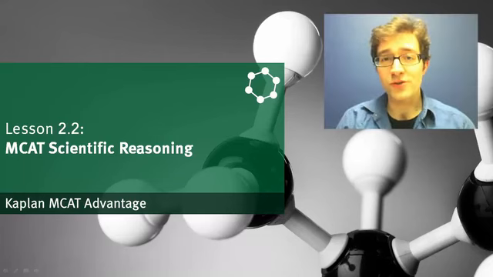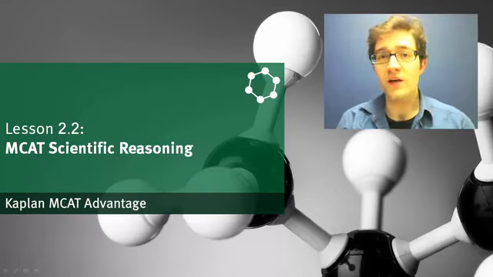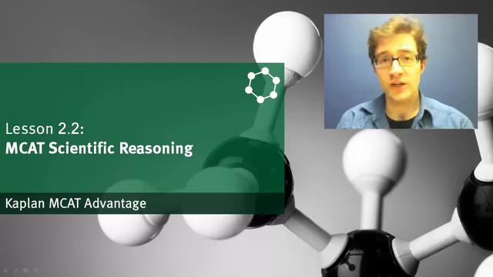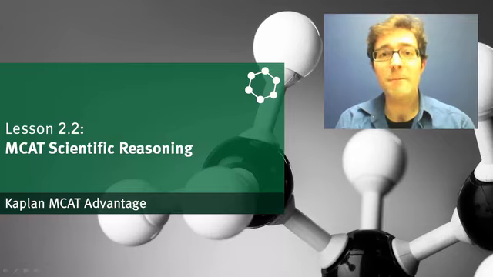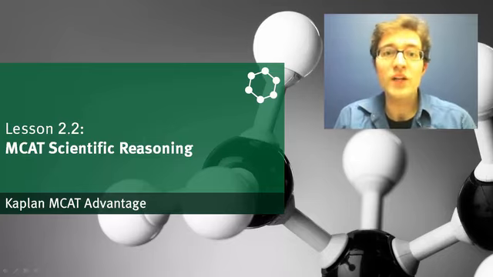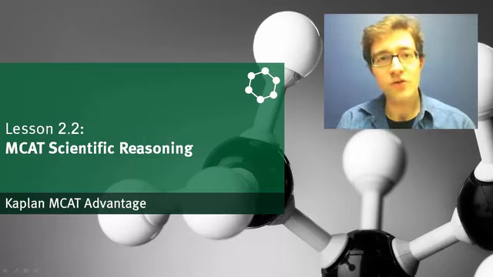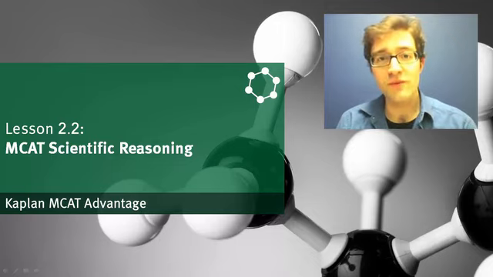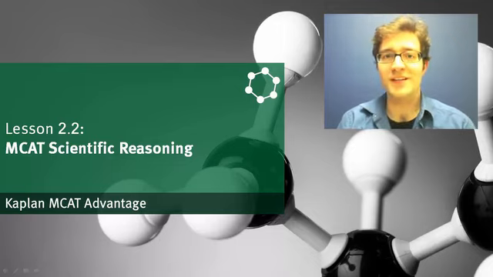So if you made it through the questions in this lesson with a good idea of why the right answers are right and the wrong answers are wrong, then you're really on the right track to perfecting this skill. Keep in mind that MCAT scientific reasoning has a really general name. That's because it's a very general skill. It's a big skill. The thing about a big skill, though, is that it's going to get you a lot of points. And so whenever you see questions like the ones you saw in this lesson, you want to use the same principles and tactics we saw in this lesson to solve them, and you're going to get a whole lot of points in the science sections on test day.